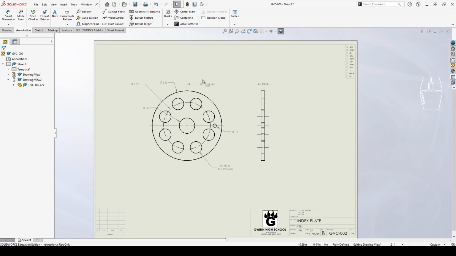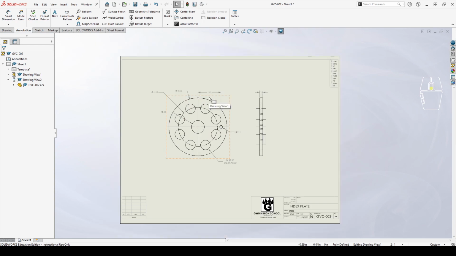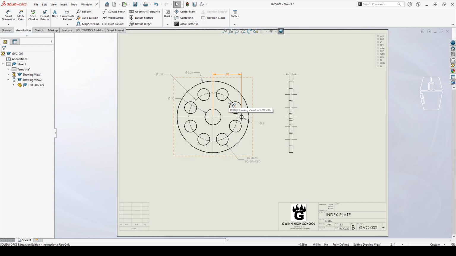Okay, so now that drawing is also finished. So I'm going to hit F. We're going to stick with the scale of 2:1 for these 2 larger parts. And then, let's see, we're going to save.